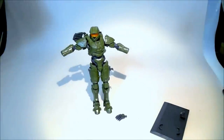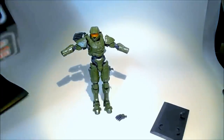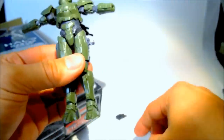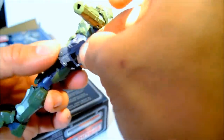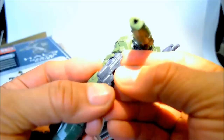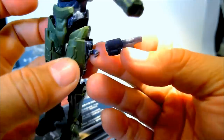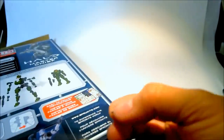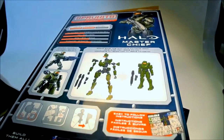Let's see if they have a picture of it to help me out here, guys. Okay, so the gun actually just sits there like this. Well, it should. It doesn't want to. It doesn't really want to. Why is that? Let's take a look.